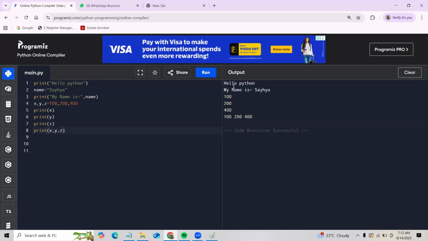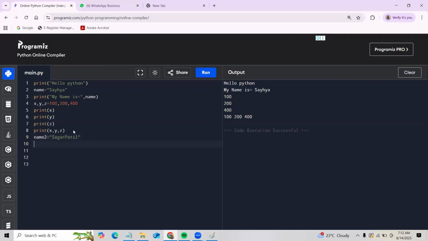Like this also we are printing. The next approach: sometimes we can print in one format. Look here, name2 is equal to Sagar Patil. Like this I gave one name.